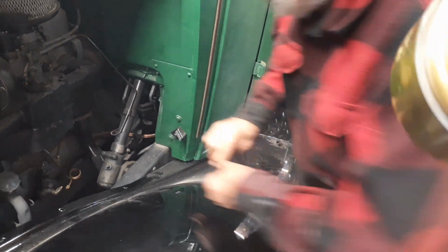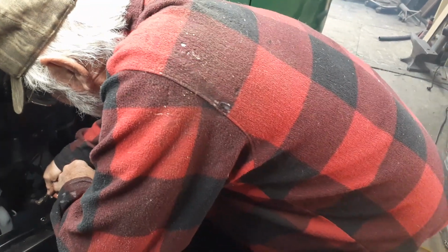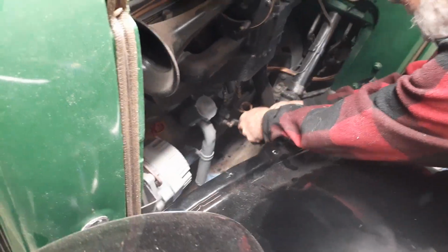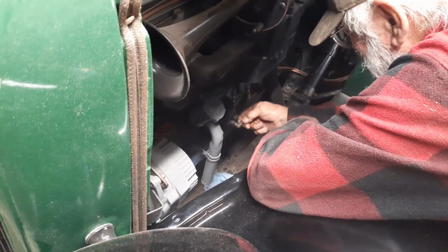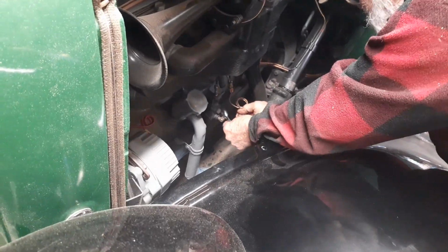One guy gave me that. I said, "Man, that's a nice looking gauge." He said, "Yeah, you can have it." Wow. Yeah, that's what I said. $30 worth of brass, even if the gauge doesn't work. Well, that's an exaggeration.